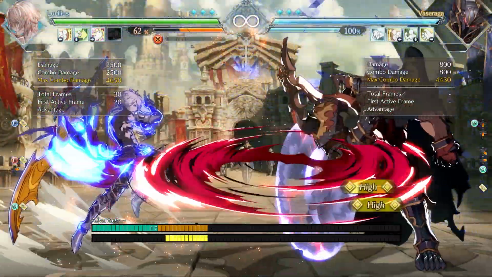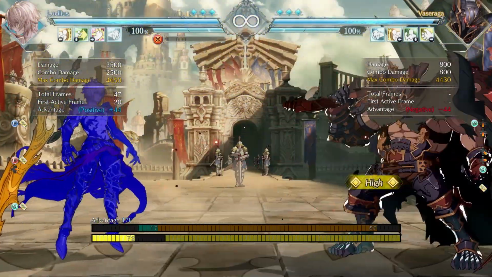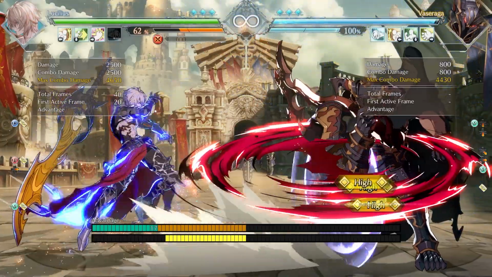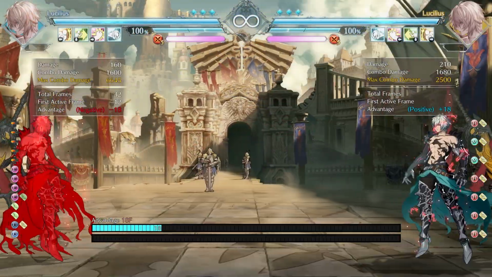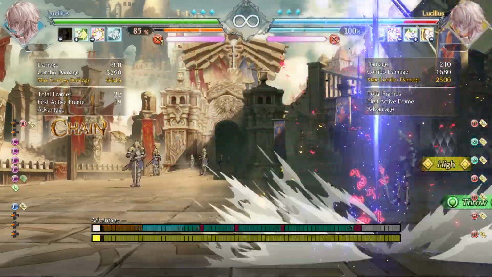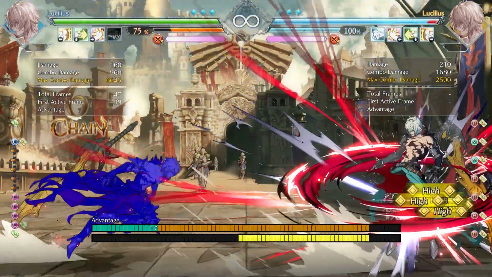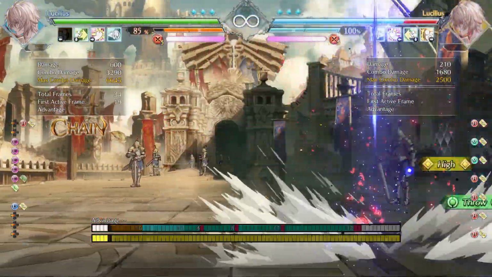The ultimate version is like a cracked version of the light, where it goes full screen, has a slightly lower startup at 18, but it's way more plus, starting from a whopping +42 on block. It's so bad that if you block or get hit by this, it gives Lucilius the chance to run up on you and pressure or combo even at full screen.